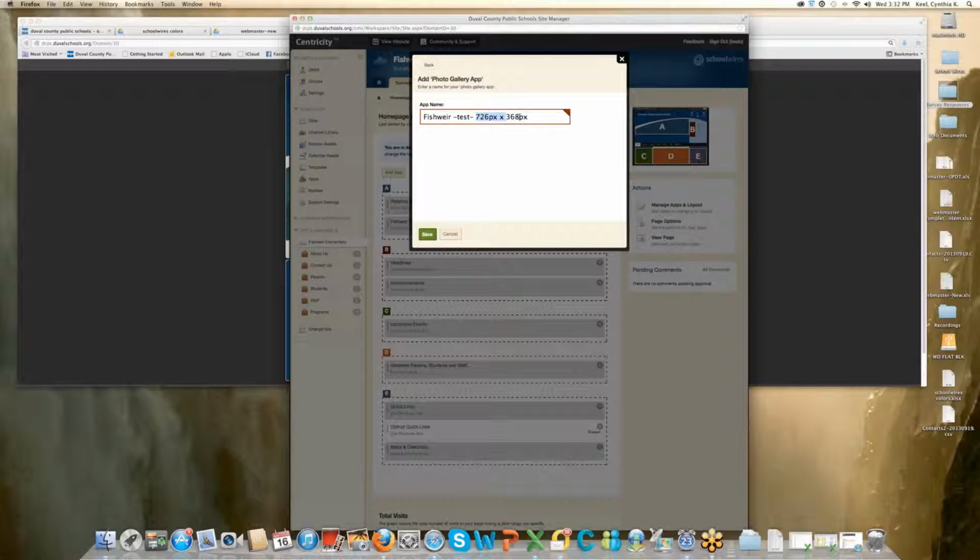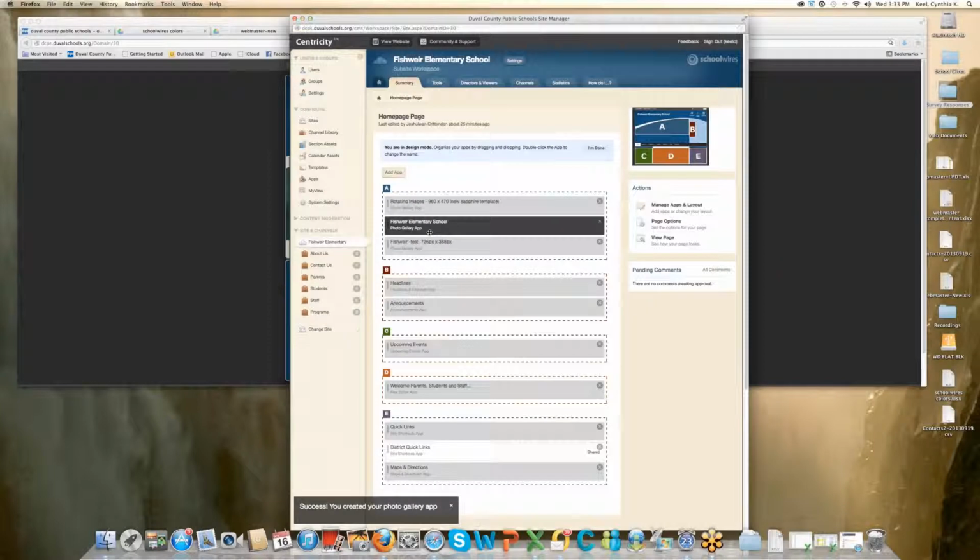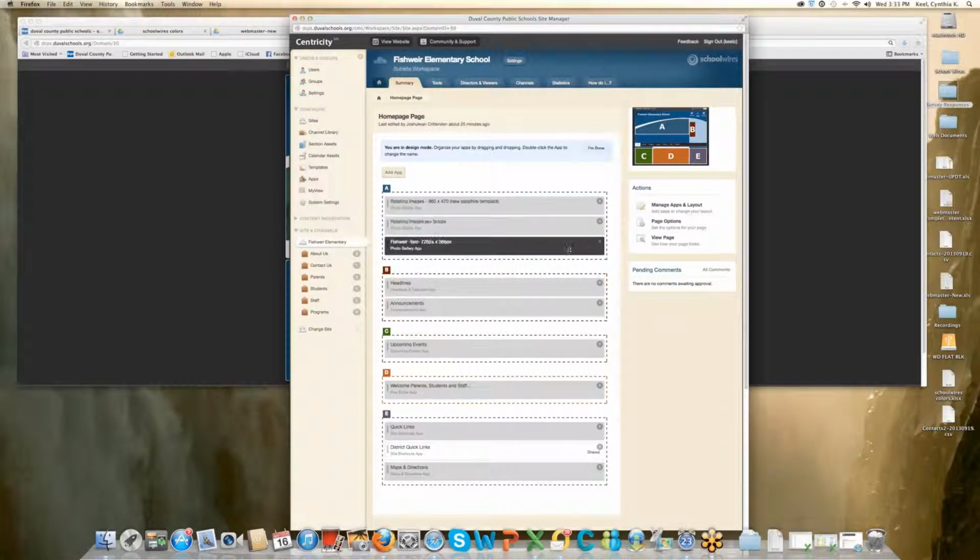These are very important to keep in mind because with this current template, if they are not this size, you will not see your pictures. And again, there's a video tutorial on that which I created, but just so you know, if you do not see your pictures, it's probably because the width is wrong. So you would click on Save, and then it would take you to the next window. But for now, I'm just going to delete my test so that you can see part B of this process.